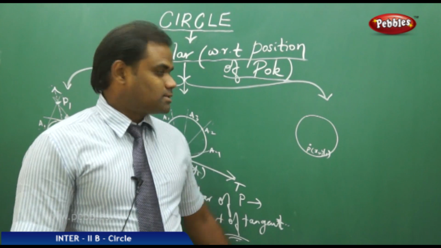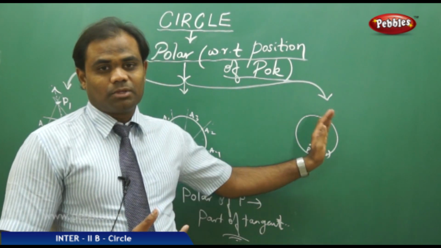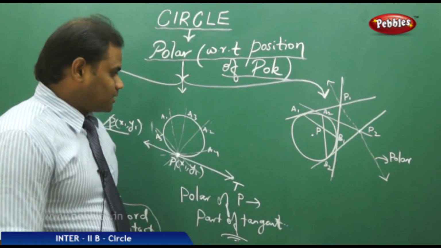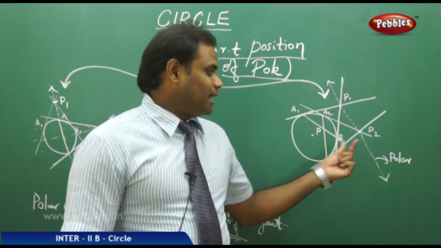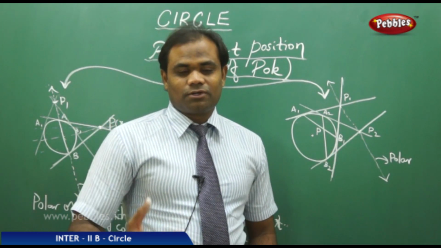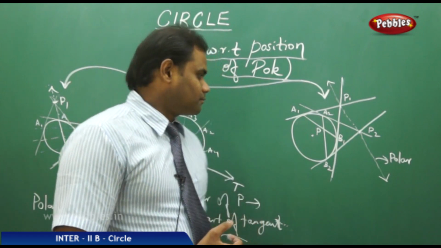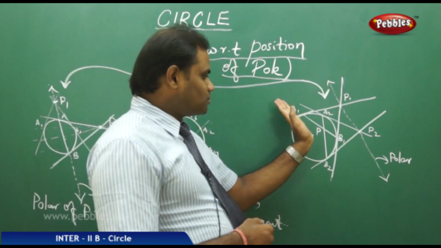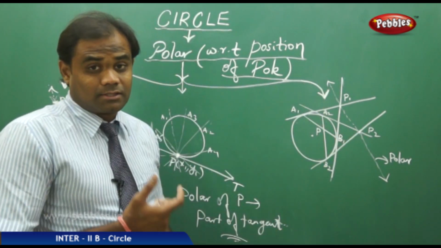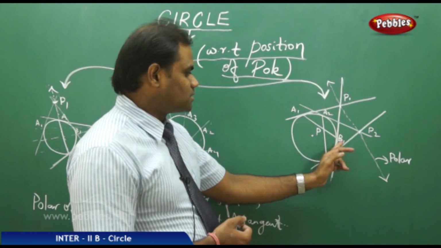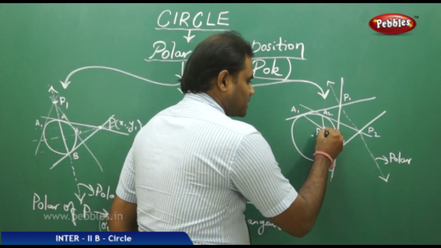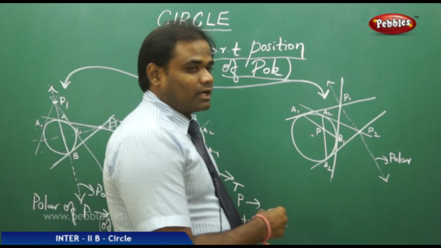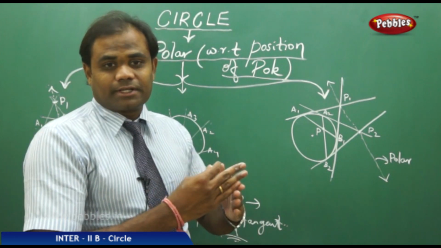So let's see exactly how the position of the polar is when P lies inside the circle. Now let's come to the third case of the point P lying inside the circle. As I see here, if P lies inside the circle, then if I take any two lines passing through P and cutting the circle at 2 points, that is A1, B1 is the chord passing through P (x1, y1), and A2, B2 is the chord passing through P (x1, y1), then we know that a polar is obtained when I take the pair of intersecting tangents.